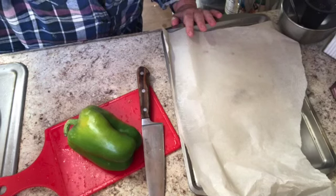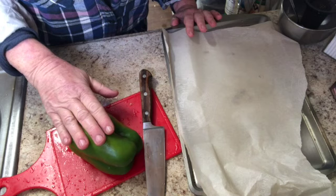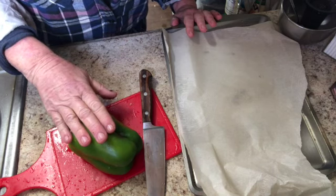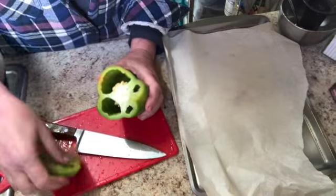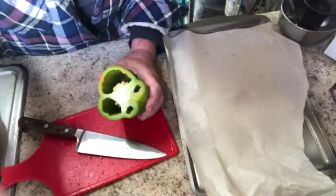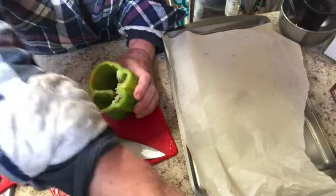There are two ways I like to store peppers in the freezer. One of them is from fresh and one of them is from roasted. So we're going to do the fresh first. First of all, cut off the top, clean out the inside of your pepper, and then you're ready to cut it up.